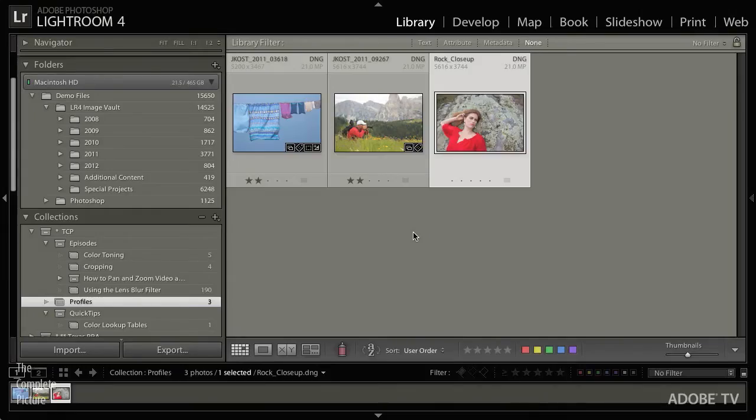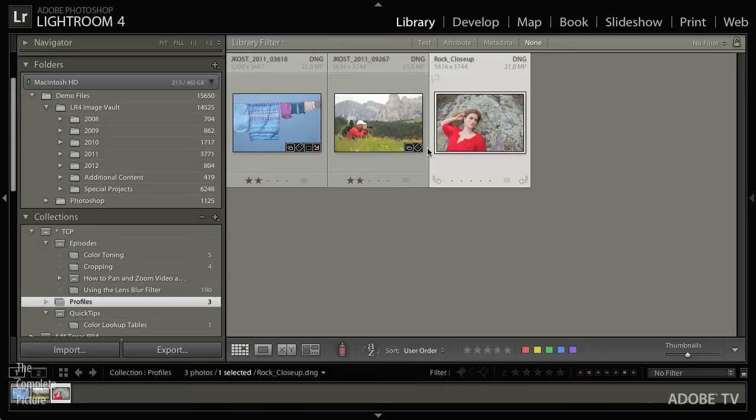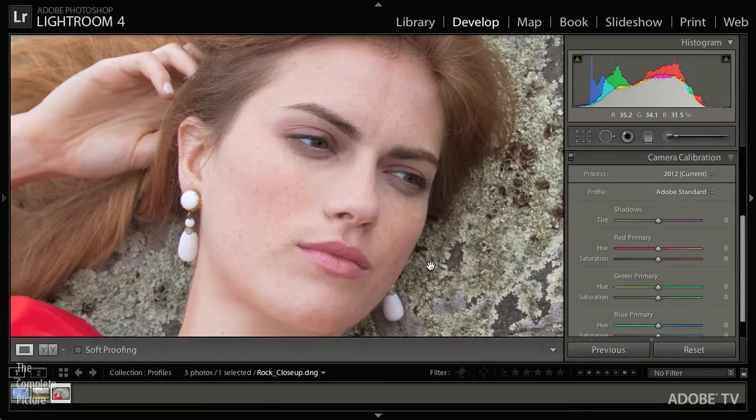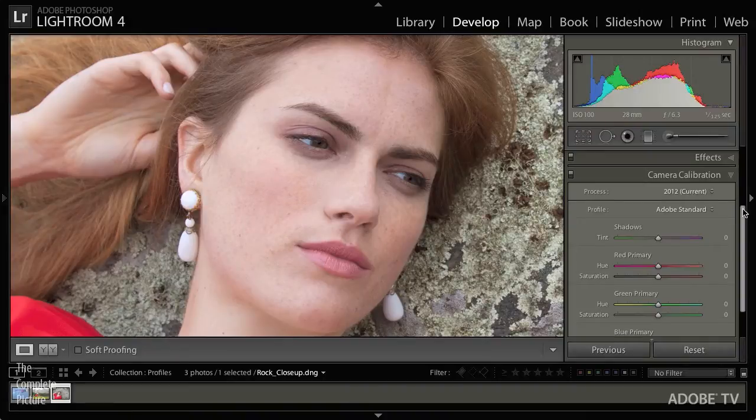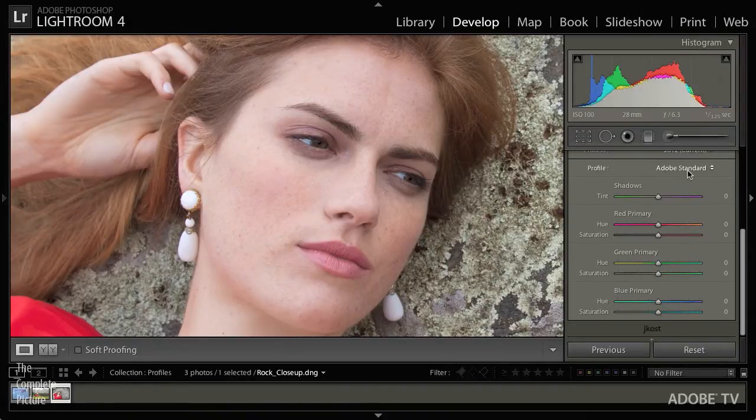So now that we know that, we can actually start looking in Lightroom to find out what is creating that rendering, because color is actually quite subjective, and so we use what's called a profile. Now, the profile that we use, you can access it in the Develop module. So while we're looking at these three images, and I've got this third one selected, let me just tap the D key so that we go over to Develop. And you'll notice here that I've scrolled all the way down to Camera Calibration. Here's the profile that I'm talking about.